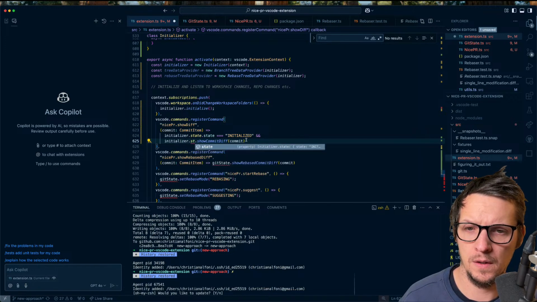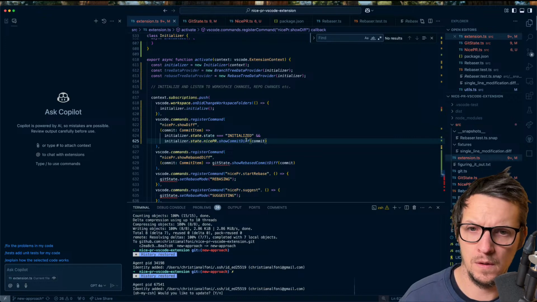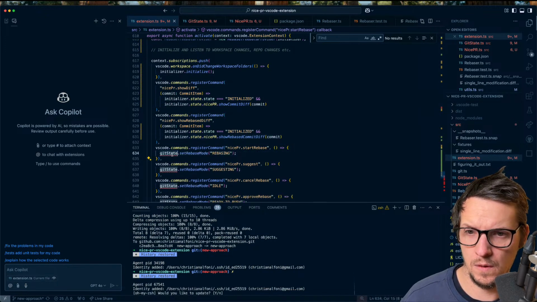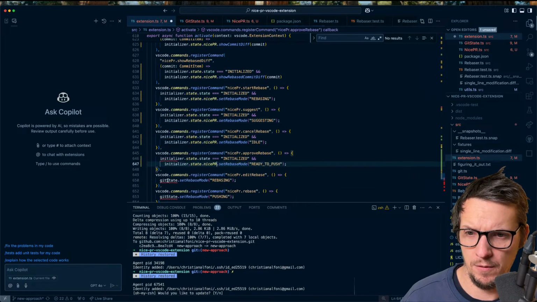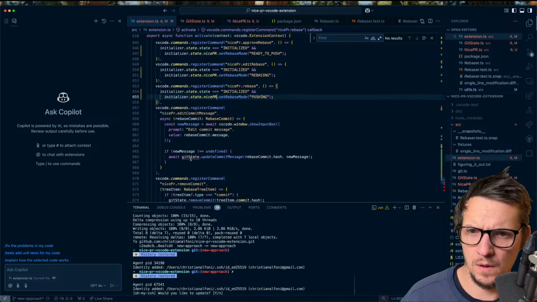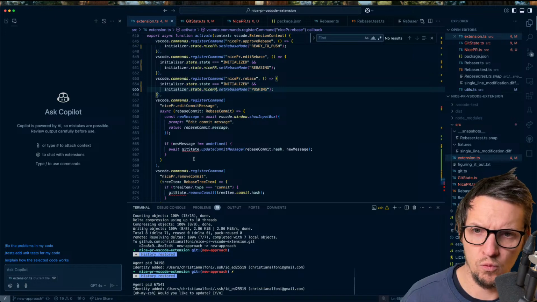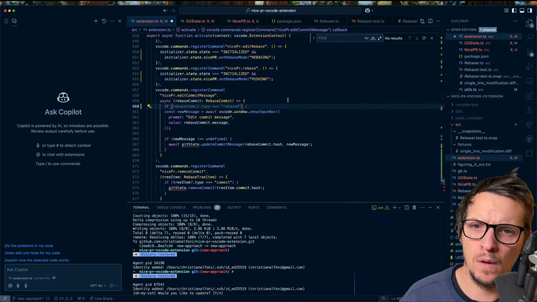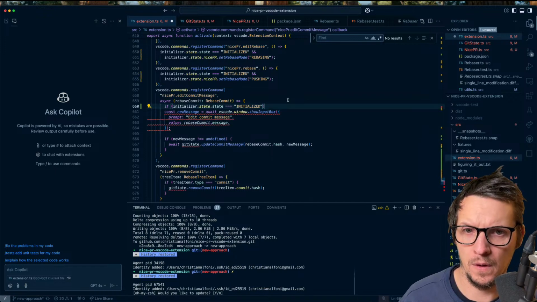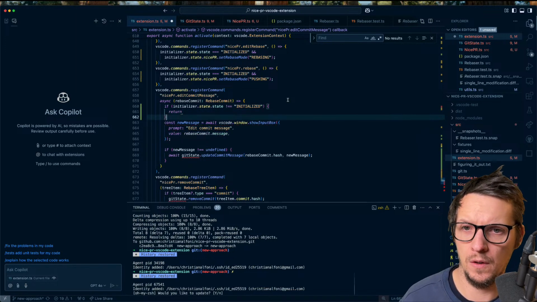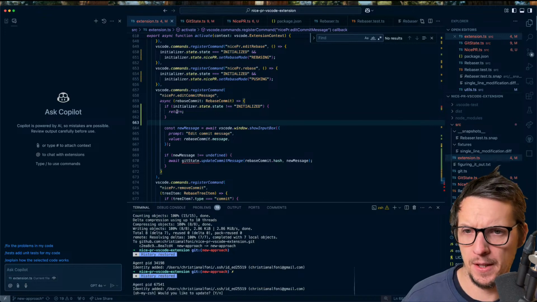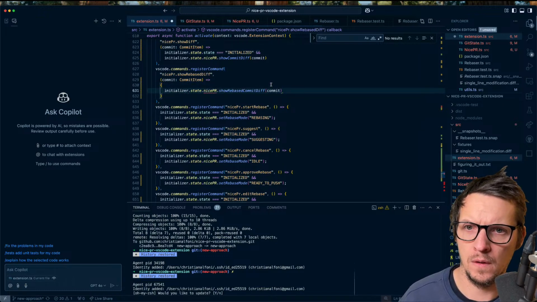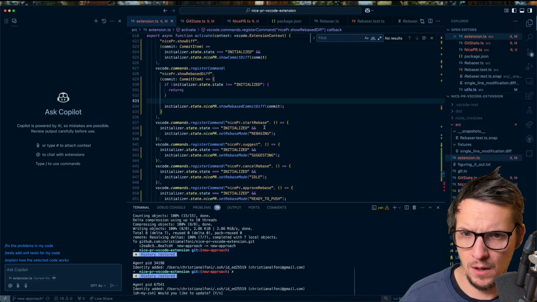And then initializer state.nicepr. Oops. So I'm thinking we just do that for every command. Oh, I guess if it's not equal to initialize, we're gonna return. Maybe that's a better check. Let's do that instead. Yeah, that's better. Let's see.